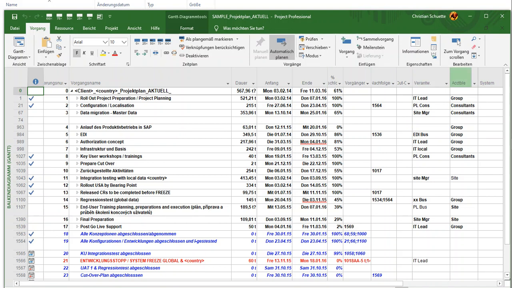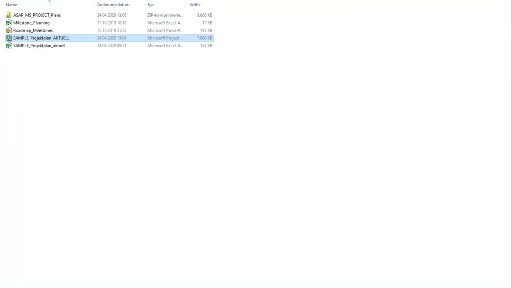Because if we do it this way, we're not dependent on the resource usability calculation, and we can use MS Project just for time and dependency planning, which according to my experience is a much better practice than doing it the other way around in SAP implementations. Okay, that's what you get.